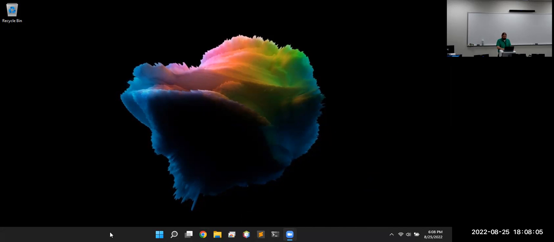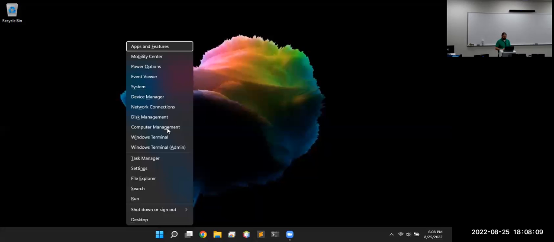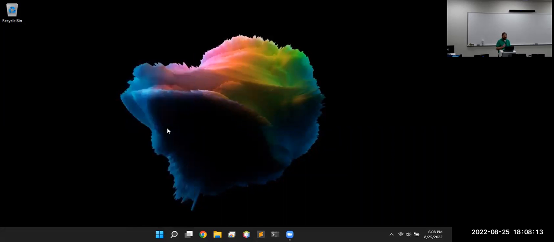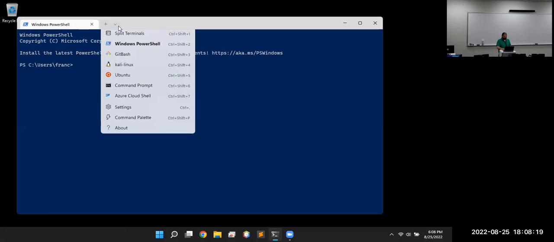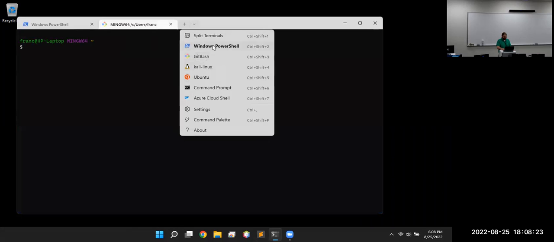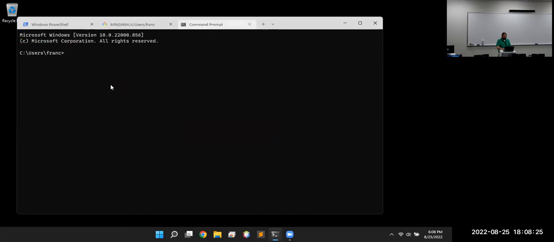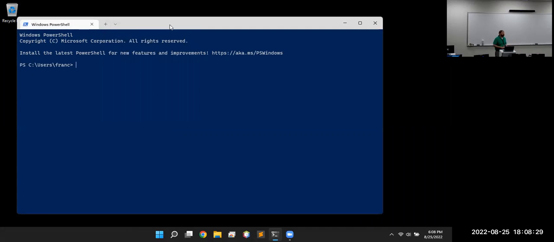So I'm going to open the Windows Terminal. So Windows Terminal has been around for a couple years. It's the one they actually have on Windows 11. It's really nice. It's got the PowerShell. It's got tabs, so we can open up multiple ones. Open up Git Bash and command prompt, and have lots of different ones, or split panes.